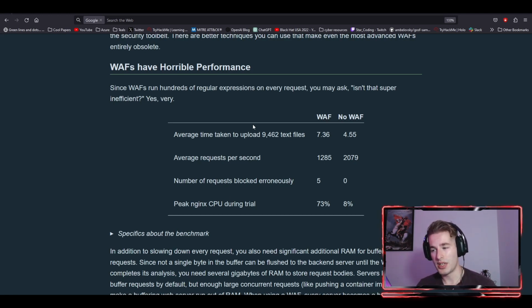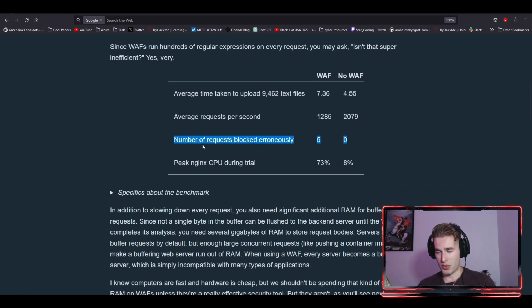it was getting approximately an 80% performance boost with no WAF, 80% more traffic. Think about that at scale. That is quite a hampering number of requests that aren't coming through. 80% of requests, like think on the scale of Amazon, think of the scale of a Walmart.com website, 80% of traffic. That's a pretty big number with no WAF. And the average time it takes to respond, we're talking about a 40%, 50% decrease in time. I'm not really too worried about this. This just kind of happens with a part of the internet.